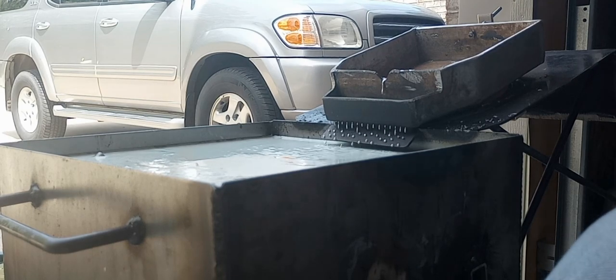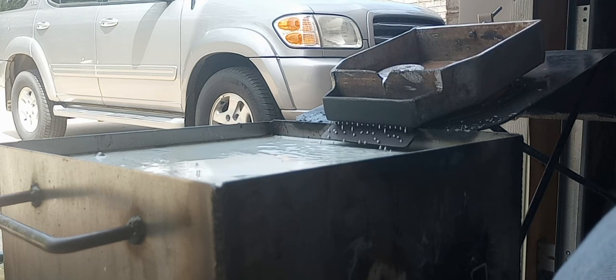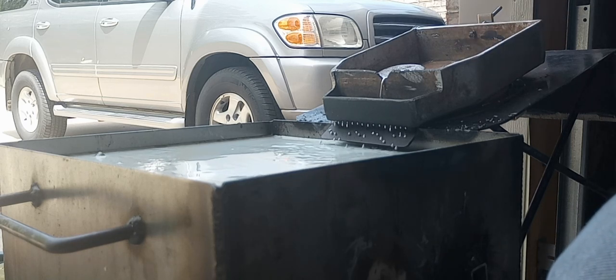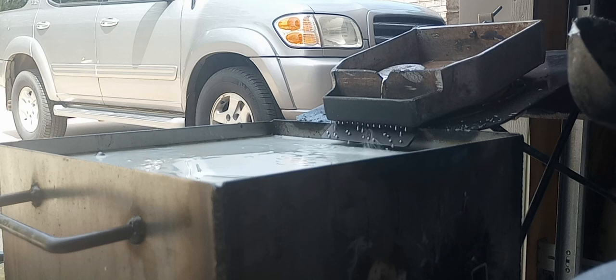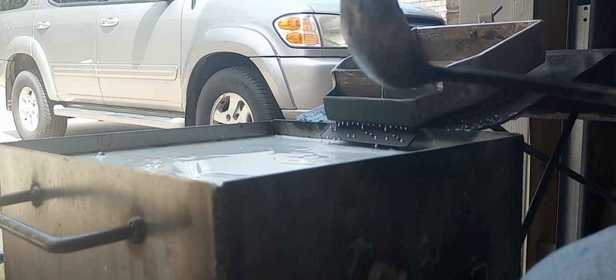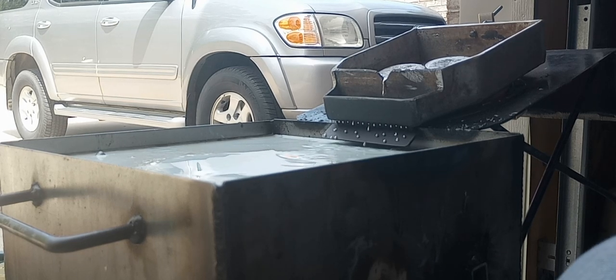And that'll run constantly as long as you keep the lead fed to it. You have to put in an ingot about every 30 seconds, because if you're running 2 pounds a minute, these ingots are right at 1 pound a piece. And so you can figure you got to keep it flowing. Okay, I'm going to pause this, and when I get ready to start cleaning and washing shot, I'll turn it back on.